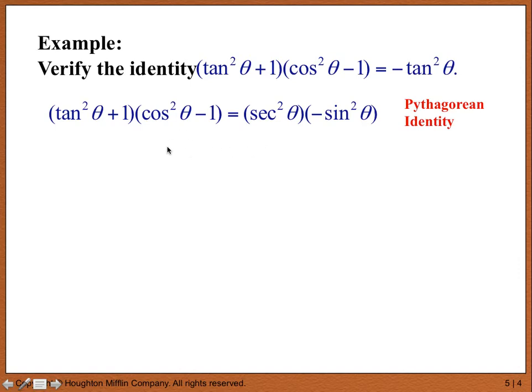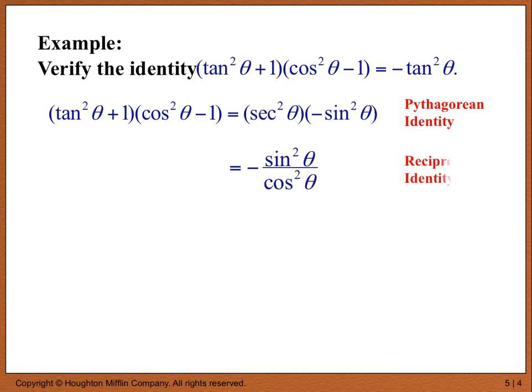Also, simultaneously, what we did in this step is we looked at the next term, cosine squared theta minus 1. And that should definitely remind you of the first Pythagorean identity, which is sine squared theta plus cosine squared theta equals 1. And when you rewrite that, of course, it turns out that sine squared theta is 1 minus cosine squared theta. And when you take the negative of that, you get cosine squared theta minus 1. And that's why we end up with negative sine squared theta as the replacement for cosine squared theta minus 1.